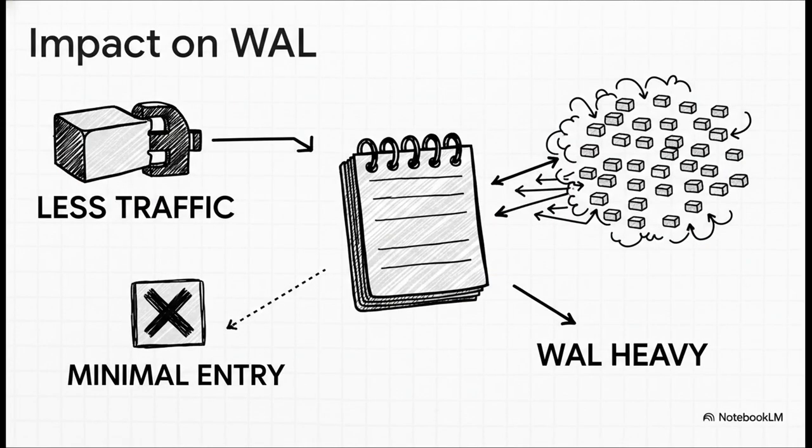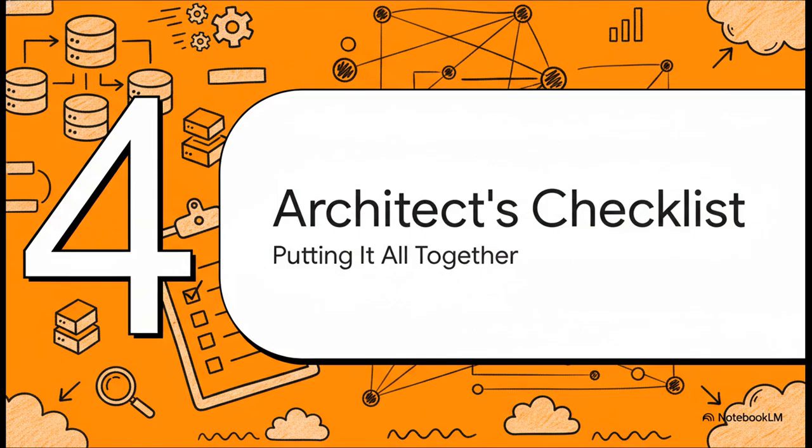And this is where everything starts to connect. Every single physical design choice we make affects this log. Good compression? Well, that means smaller data, which means less WAL traffic. Dropping an entire partition? That's one tiny little log entry compared to deleting millions of rows one by one, which would be a huge log storm. Even your primary key choice impacts how efficiently the WAL works. See? It's all connected.